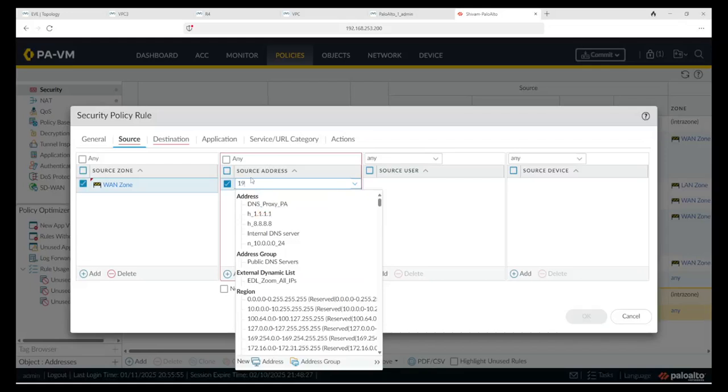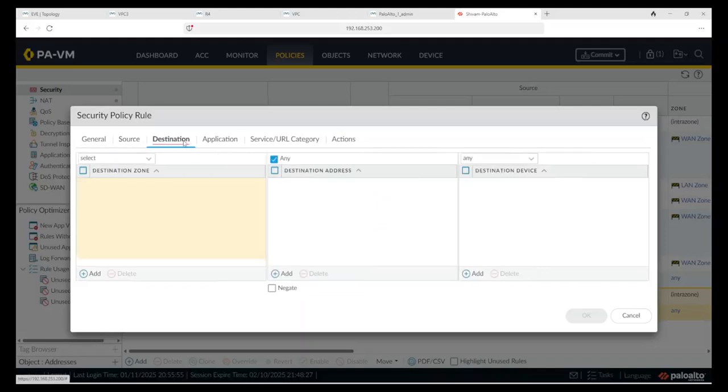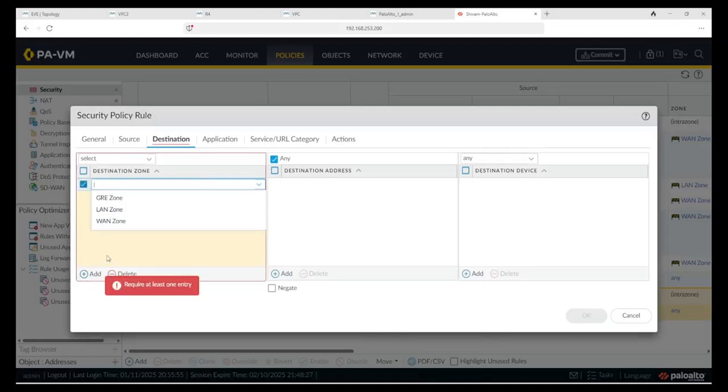I'll say 192.168.253.150. That's the IP address of the peer. And destination, destination is our firewall. So the interface which is used as source on the firewall for the tunnel, that will be marked under the GRE zone.